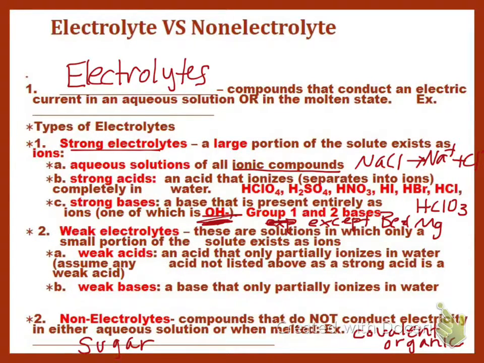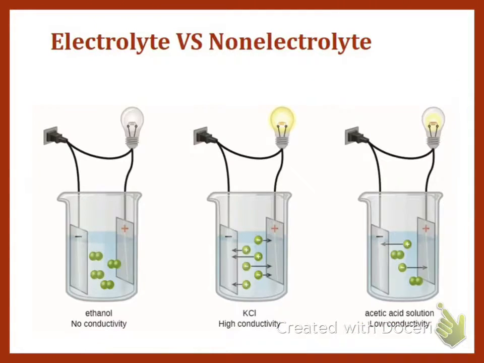And we talked about that earlier when we were talking about solvation, that it dissolves, but it does not break apart, so it doesn't conduct a current. So that's what this would look like. Difference between a strong, a weak, and a non is if I was trying to light a light bulb, the weak, of course, would be much dimmer than the strong, and then, of course, the non-electrolyte, nothing would happen.